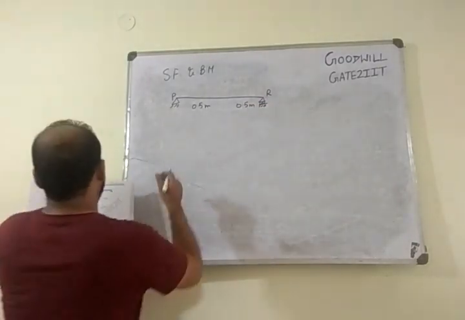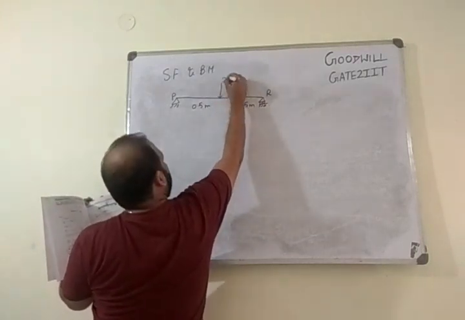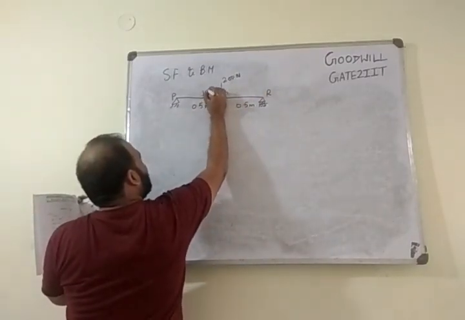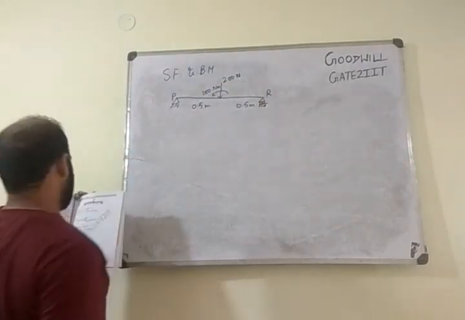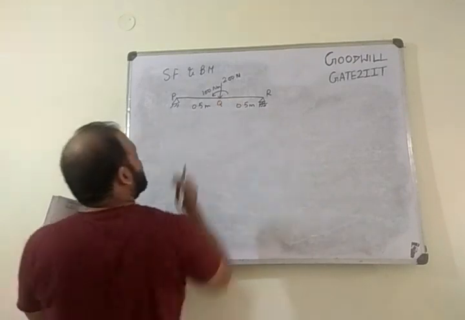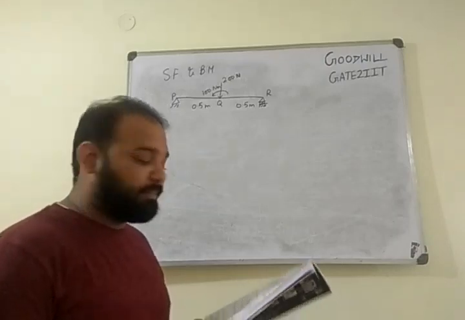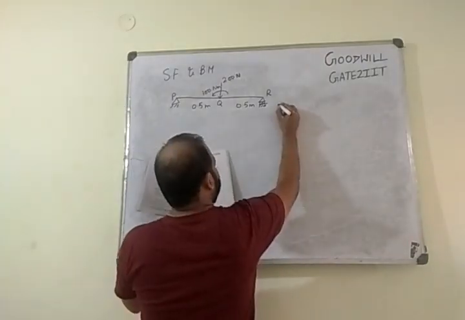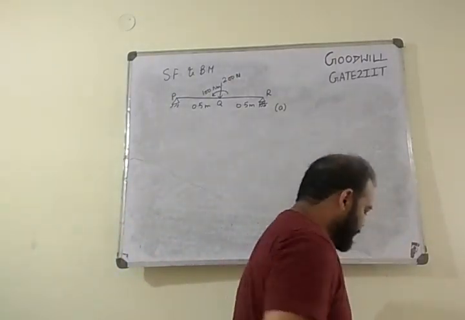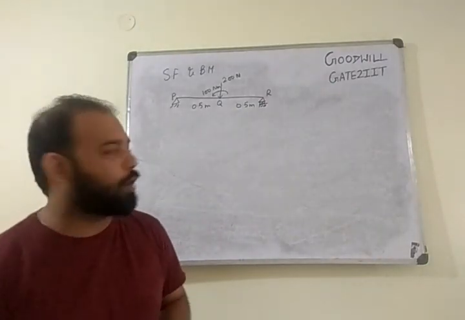At the center point we are applying our 200 Newton load and a moment of 100 Newton meter is applied to the beam. I hope you understand this point. This is point Q. This is the question given, and they have given 4 options. Out of these 4 options, which one correctly represents the bending moment diagram? It's better I won't give you the options, because we are in practice mode, so it's better you try to draw it yourself.